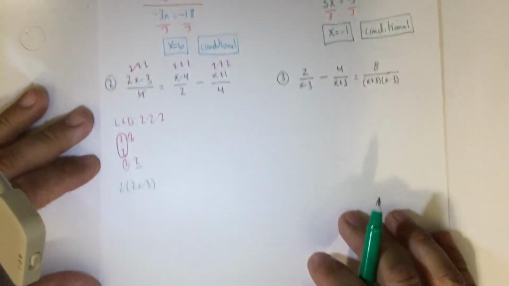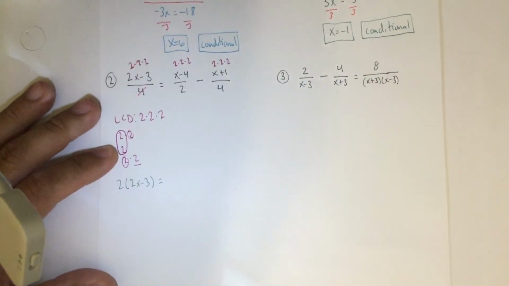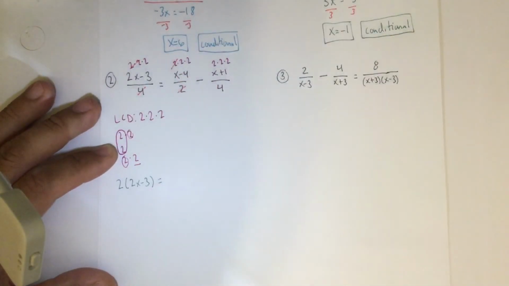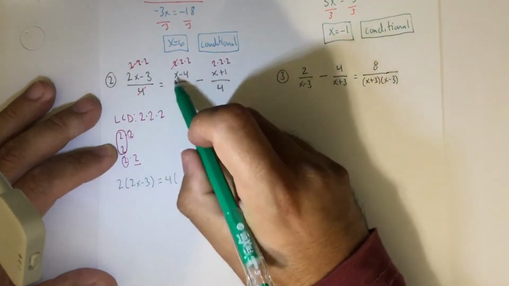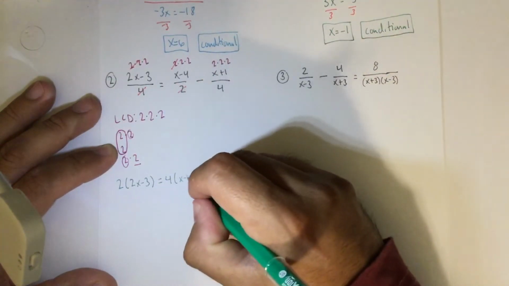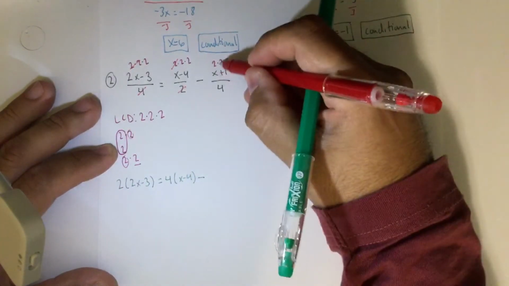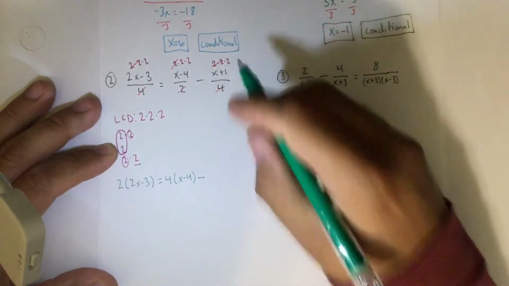All right. Moving on from there, the next one, we have an equal sign. And for the next one, we see we have a 2 on the bottom and a 2 on the top. And on the top, 2 times 2 is 4. And then we also have x minus 4 that we need to multiply. There's a minus sign. And then over here, we have 4 on the bottom, and 2 times 2 is 4. So we have 2 times x plus 1.